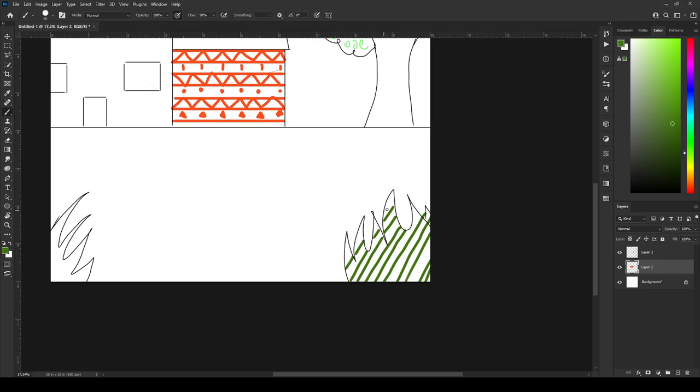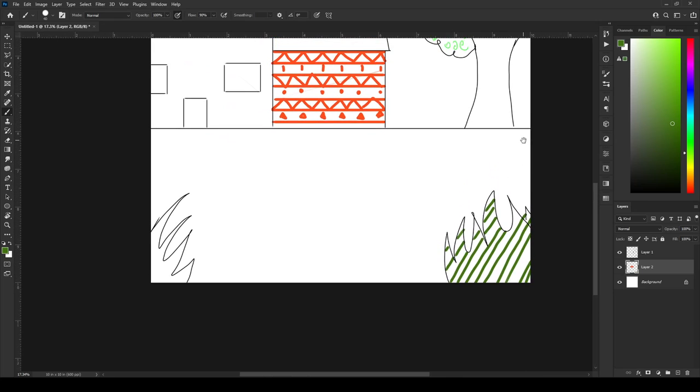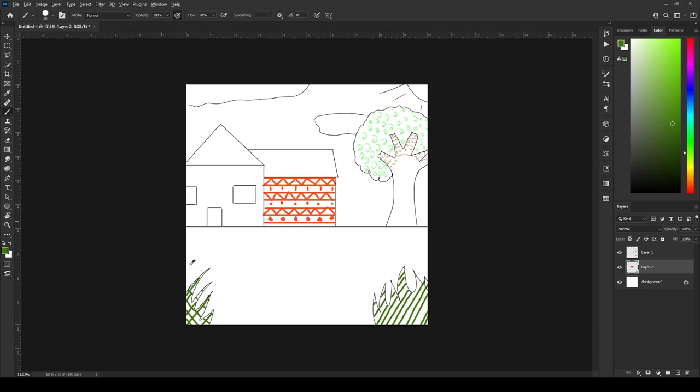And when you create something of the same line going one direction like this, and then you cross it with another line going the opposite direction like this, this is called cross hatching. Okay, so hatching is when you go one way, and cross hatching is when you go both ways.